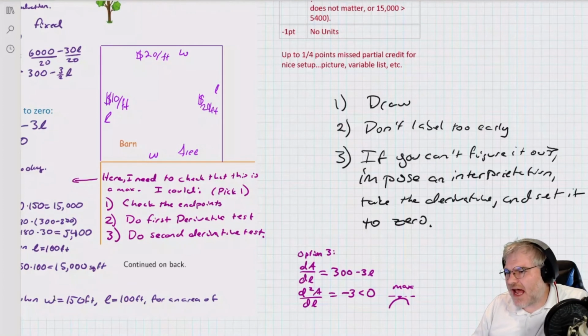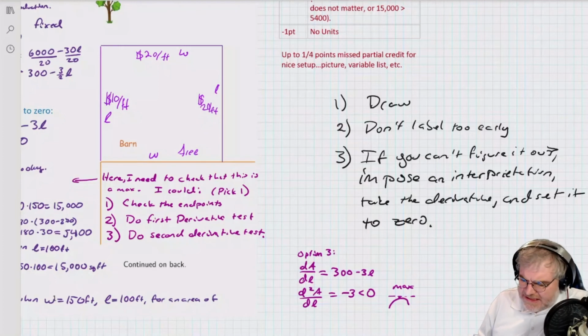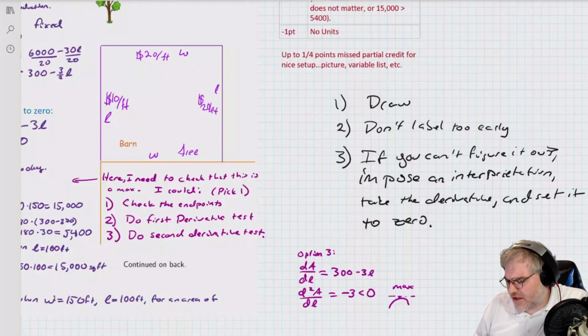Now, on the test, we tend to ask things that are kind of quick on the computation. At least we'd like to. Whether or not that's what happens this year is another question, because I'm not writing it. But we tend to ask things that you can do with some rapidity. It's easy to ask these kinds of area problems. It's easy to ask production function type problems. It's really hard to ask you to do a cone problem. A cylinder problem is within the realm of possibility.